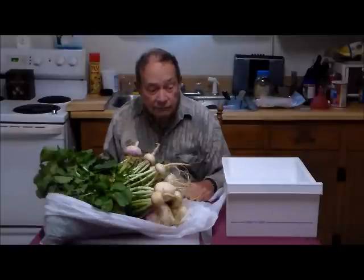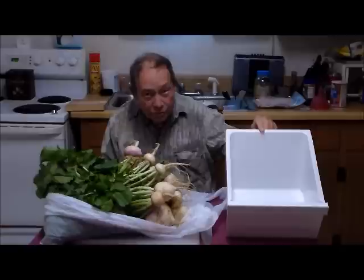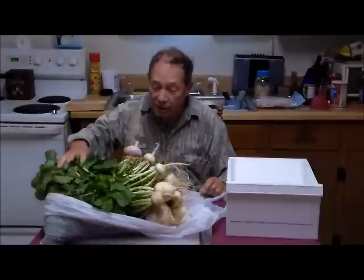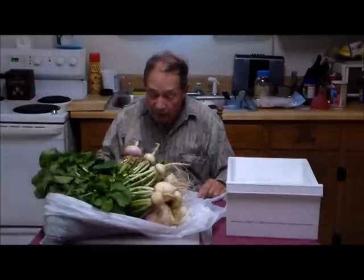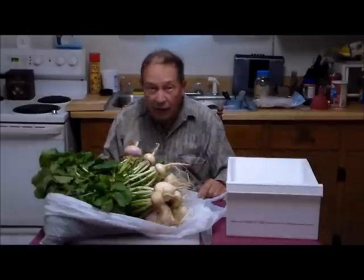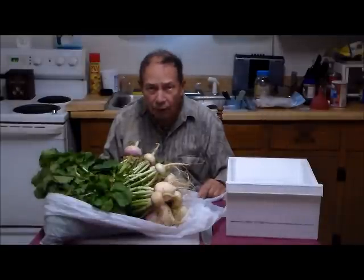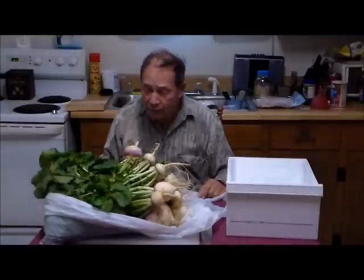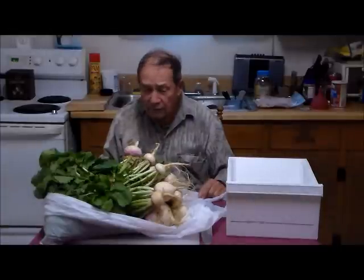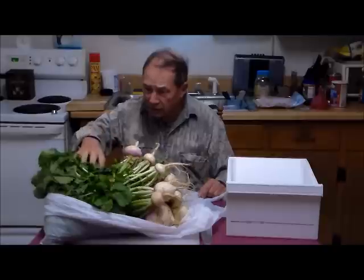You get your biggest containers you've got — it may well be the container in your refrigerator that you store vegetables in — because you're going to need to wash these things. Three times my mother did. Then we proceed to boil them. I'm going to boil them with some hog meat — pork. You need to have some fat in that pork, not just lean pork. In a pinch you can do it with bacon, but we're going to use wild hog meat since we happen to have it.